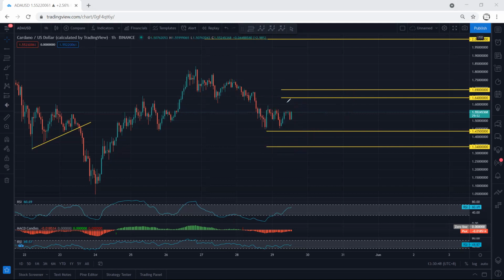But since most of the charts have this similar movement, mostly because of Bitcoin, how about if the price reverses from here? Either we put our entry above the top, following what we explained in my last analysis, and we want to see the continuation and breakout of this zone. If we put an entry above the top, we want the price to sharply break and continue, and we will need to see the breakout of at least 1.64. And if the price tag is not moving within 1 or 2 hours, we take out the trade, or we wait for the sharp move flag and we take the trade.